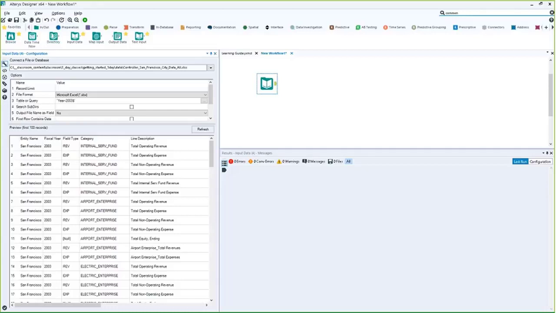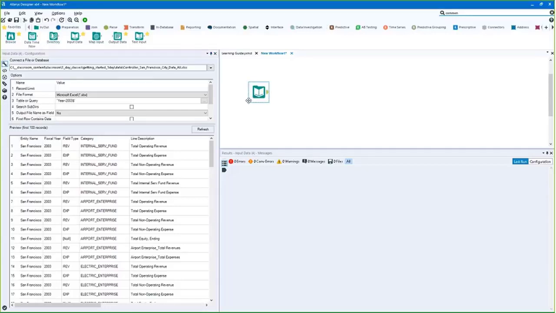Now, if the designer sees that there's a different number of columns, and they're all named differently than they were in 2011, I just don't think it's right to bring them in right now. It'll send you a warning letting you know, hey, I didn't bring it in. I didn't connect to that file. I think you should go inspect it and see if this is a file you really want to connect to. And if so, then maybe clean up that file a bit to make sure it works.